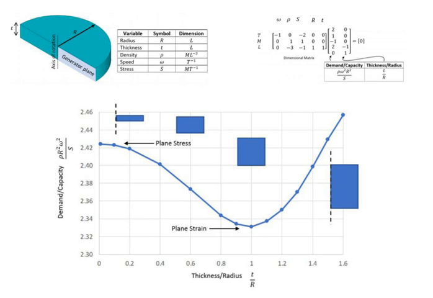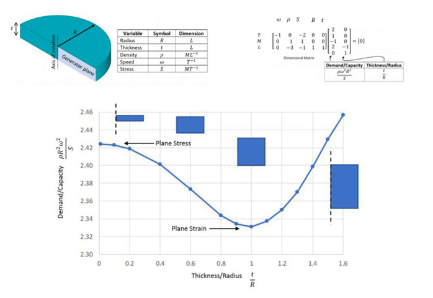However, if this is not the case, then the state of stress may only be determined through consideration of three-dimensional elasticity, and there is no known theoretical solution for this case. An engineer might, therefore, be interested in establishing a relationship between the five variables. Dimensional analysis for this case leads to the following 5 minus 3 equals 2 non-dimensional groups. Demand/capacity equals rho r squared omega squared over S. Thickness/radius, or aspect ratio, equals t/r.